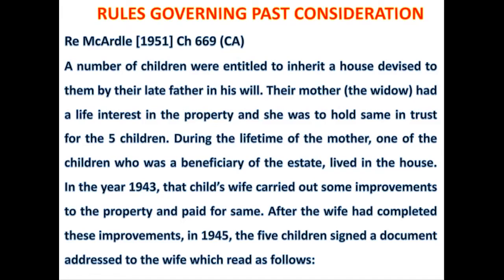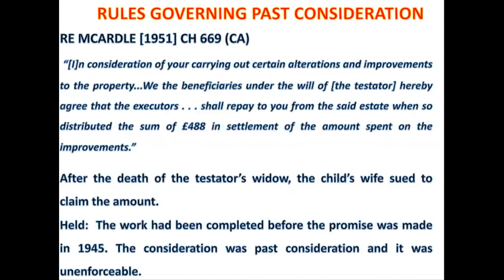After the wife had completed these improvements, in 1945, the 5 children signed a document addressed to the wife, which read as follows, and I quote, "In consideration of your carrying out certain alterations and improvements to the property, we, the beneficiaries, under the will of the testator, hereby agree that the executors shall repay to you from the said estate, when so distributed, the sum of £488 in settlement of the amount spent on the improvements." End of quote.